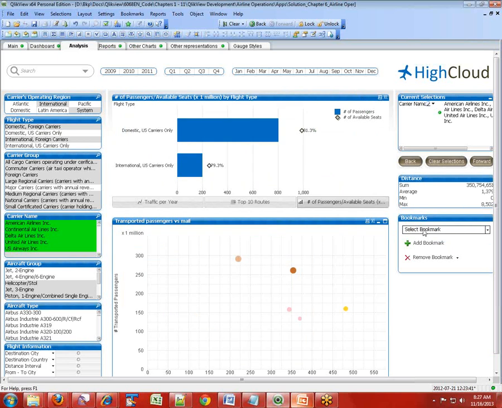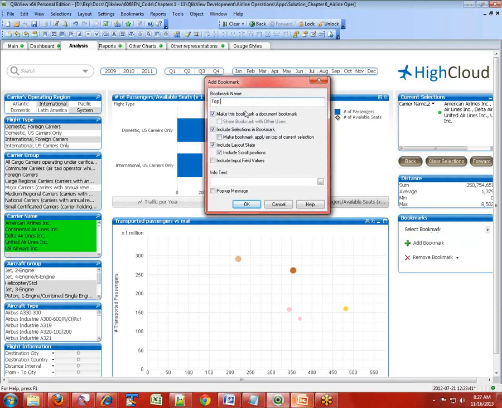So instead of guiding them or writing down the steps in a piece of mail and then sending them across, wherein they have to open this dashboard and select the particular combination which we have mentioned, we can always have the flexibility of adding bookmarks. What I say is top 5 airlines. Just click on OK and a bookmark is added.